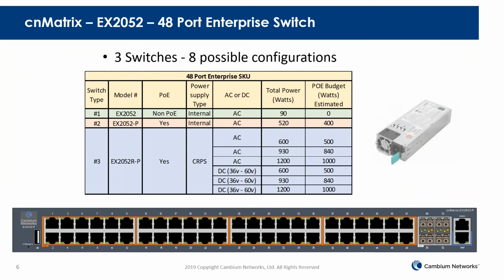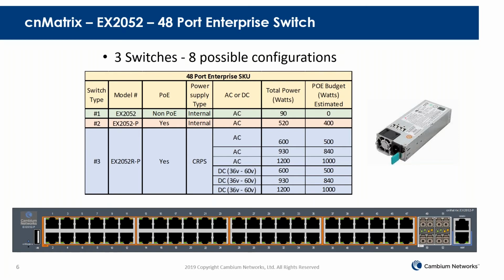Okay, so the first SKUs that we're going to be coming out with is a 48-port SKU. Today we have an 8-port, a 24-port, and a 48-port. So on these 48-port SKUs, you'll also have an additional 4 10-gig fiber uplinks, or 4 SFP plus ports. You'll have the same items as you have in the 24-port switch. You have a true out-of-band network management port, a local console port, and a flash stick or a USB port as well. Now with this 48 port, we're going to have 3 models.